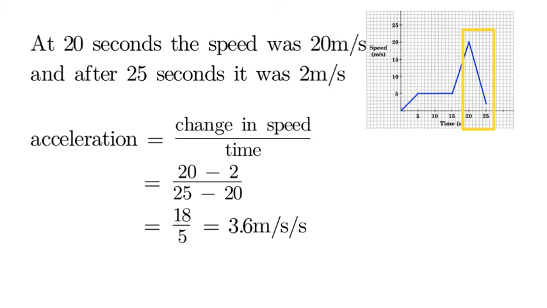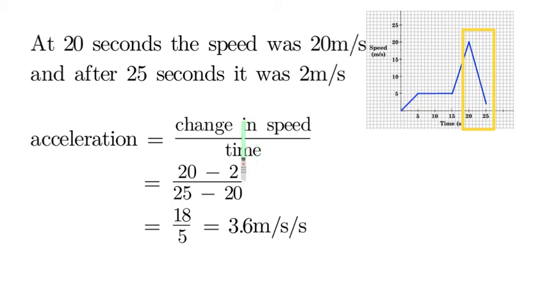We said acceleration is either speeding up or slowing down. So what we're looking at is the size of the difference. We only look at the size of the difference. We're not going to negatives and positives and things like that. It's all about the size of what we've got. So it says we started off at 20 seconds with a speed of 20. At 25 seconds, we hit 2. And I read those off the graph.